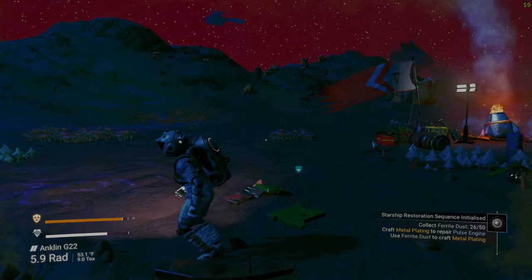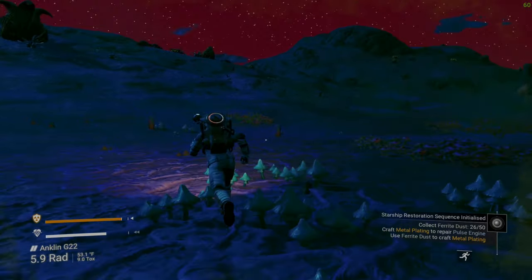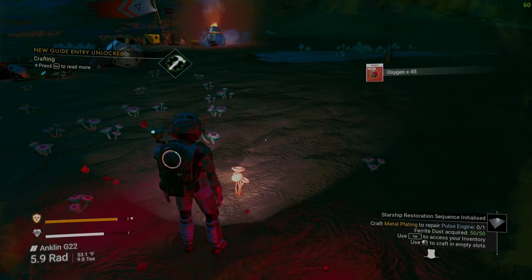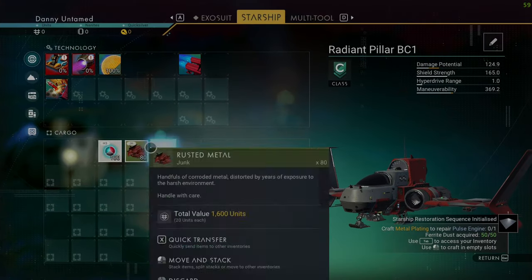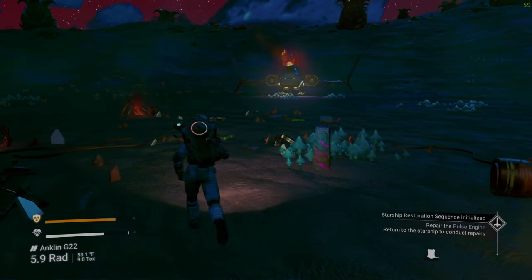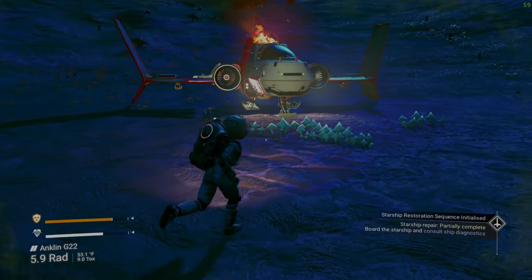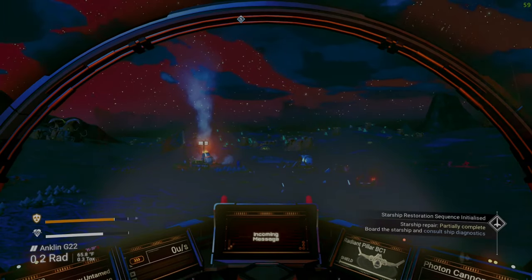Okay, what do I gotta do? I gotta focus. Collect 50 ferrite. So I need more ferrite dust. Okay, so I just gotta blow these things up. Easy peasy lemon squeezy. I'm just trying to collect things. Just let me follow the little ship reconstruction description down below, homie. All right, press tab, repair, make metal plating. All right, we got one metal plating. So now we need to return to the ship. Starship repair partially completed. Board the ship and consult the ship diagnostics. I don't want to have to do all this, dog. Just tell me what to do and collect.